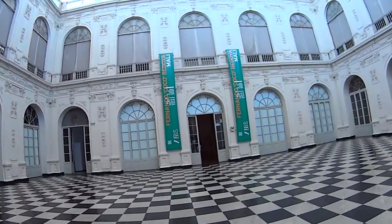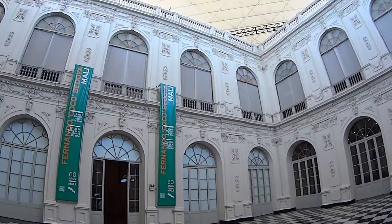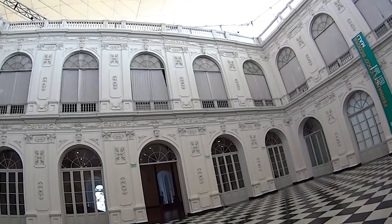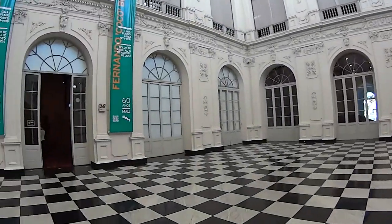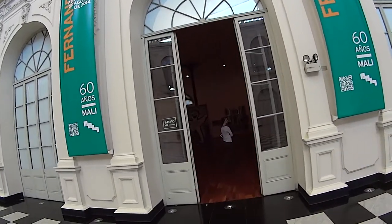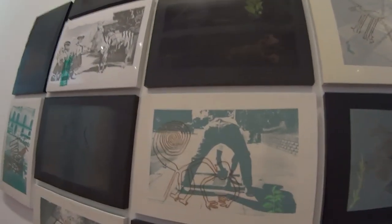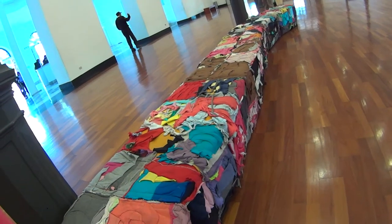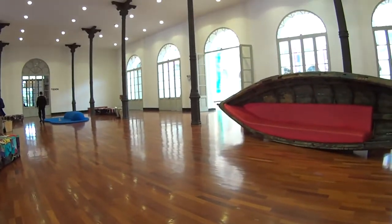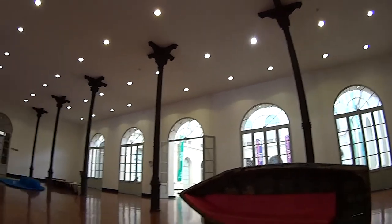These exhibitions are really small, so it is worth it when they have the second floor open. One of the nicest things in this museum is the building itself — it's really nice. There are only three exhibitions and two of them are the same guy, his name is Fernando Coco Beldoia. This waiting room right before the exhibitions is really nice. Look at the pillars — they're really nice.